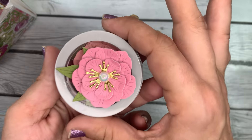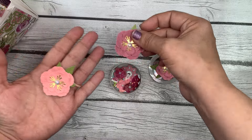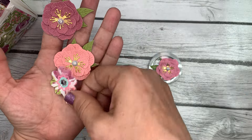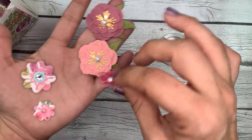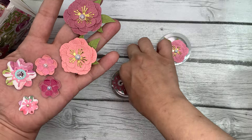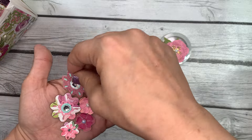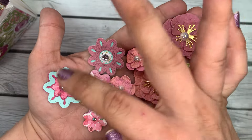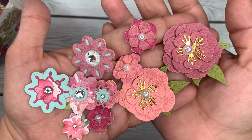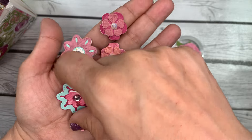Next we have this little container with a gorgeous flower on top, and inside are her six layered flowers — actually, definitely more than six. We've got these two large ones, the one on top of the container I could reuse, and some smaller ones as well. I love the maroon and pinks together, and oh, these blues — look at how stunning that blue is with the maroon! One, two, three... eleven flowers plus the one on top. Thank you so much — absolutely beautiful.